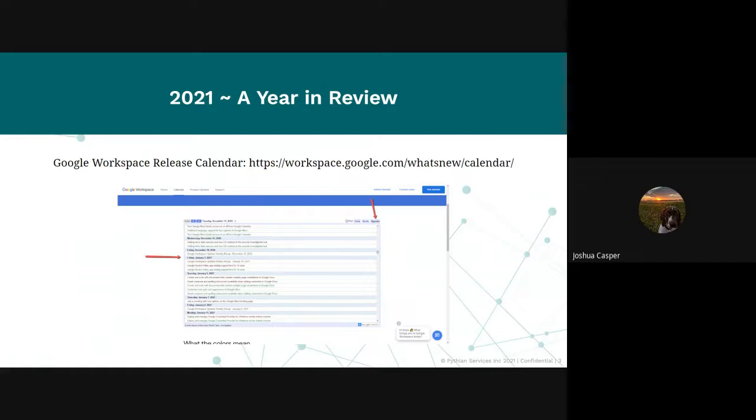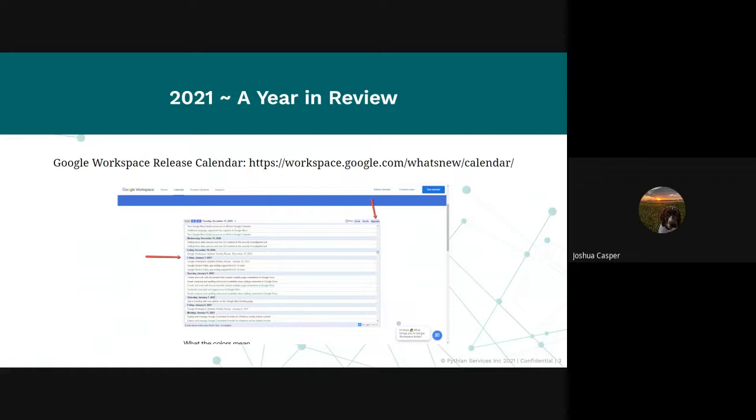All the URLs that you're about to see are going to be included in an email to you. They should be located really close to the URL that you clicked to get to this presentation. So somewhere close by what you click to get here, there should be additional URLs that will take you to additional information that you're about to see.